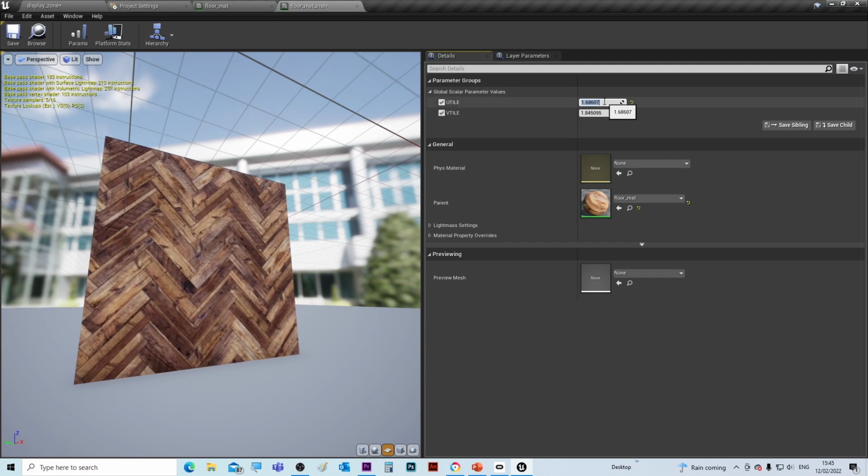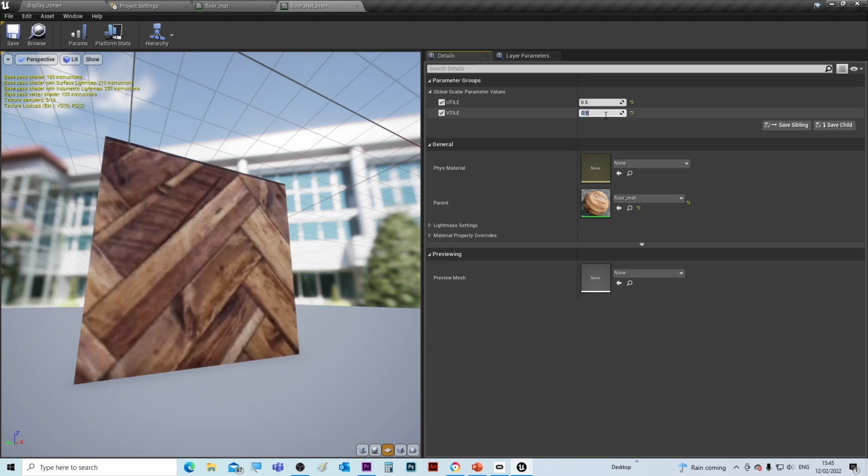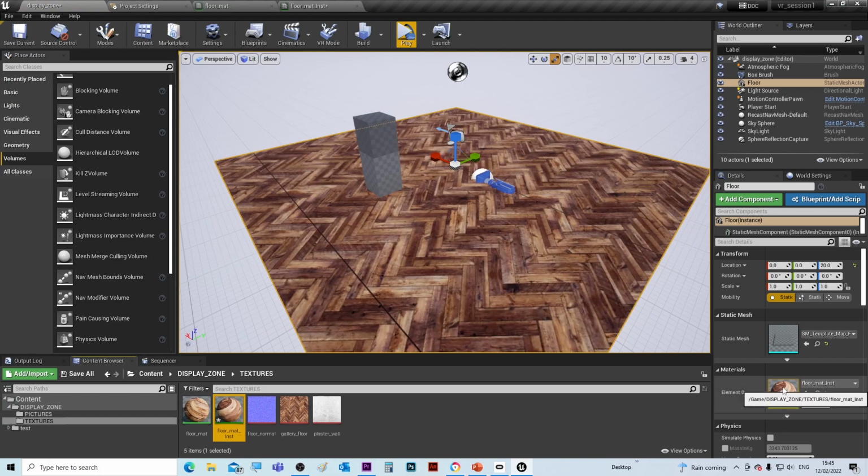So if we do 0.5 and 0.5, you can see it's made it a lot bigger. Now that can be done in real time. So if we apply this to the floor itself, so drop down there.